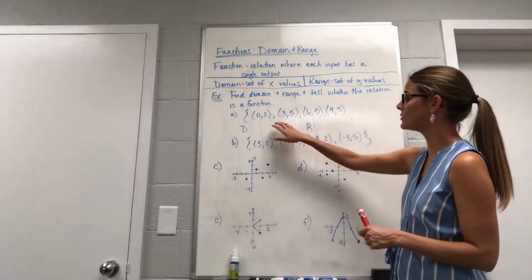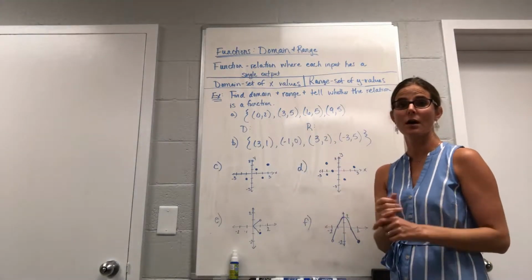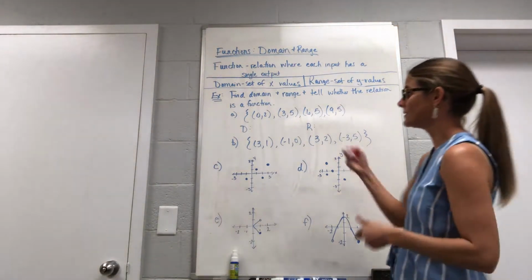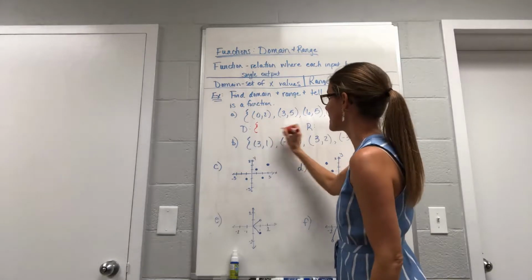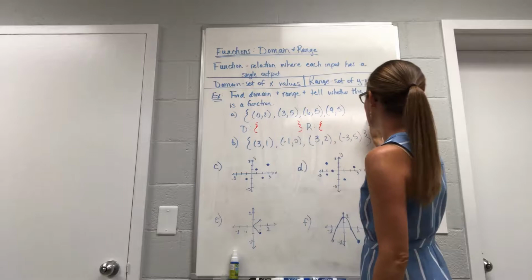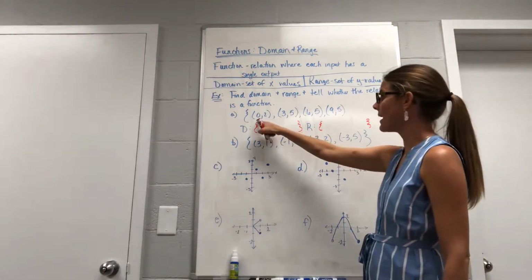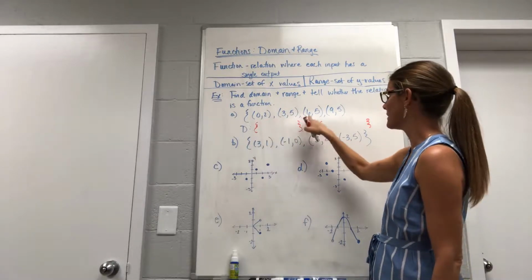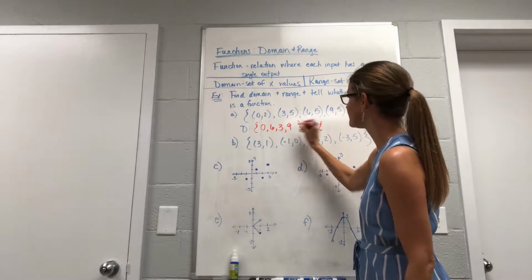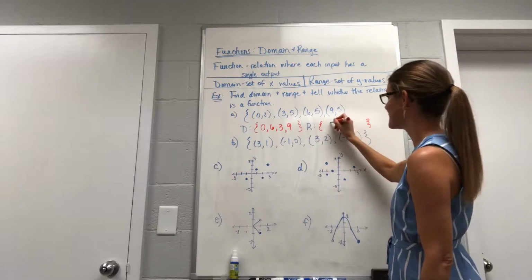So if we look at two relations here, this is just a relation. All it consists of is four coordinate pairs. We are going to list the domain and range. The domain is the set of all the input, or x values, and the range is the set of all of the output, or y values. So in this case, the domain is just 0, 3, 6, and 9, and that's it. The range is the set of the y values, so it's 2, 5, and that's it.